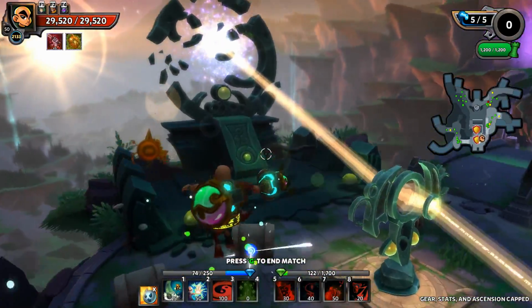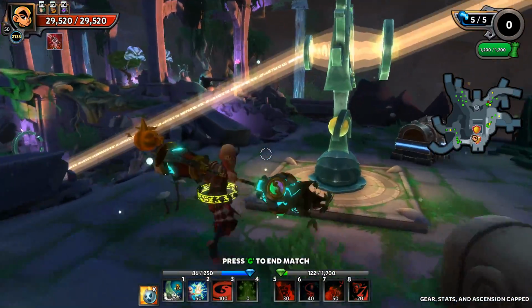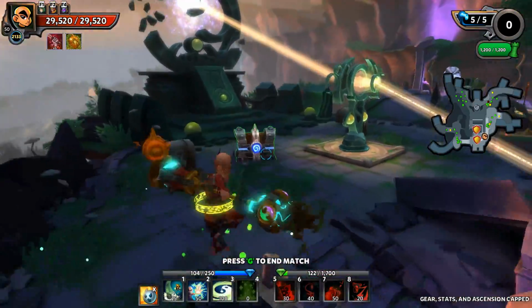So hopefully this helps everybody out. This one's pretty straightforward. Just kill the flyers. If you kill the flyers, you can win on this map solo without too much difficulty.